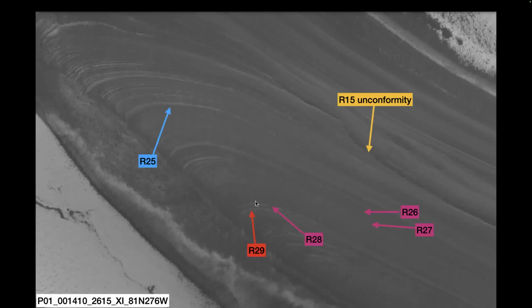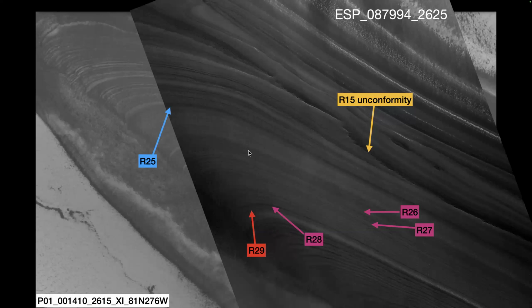And I think I found, so I'm not as convinced about 25 as I am about 29, but here's my R15 unconformity that's very easy to see. I think there's a 29 and 28, 27, 26, and even a 25 in here. 25 being more irregular. I recently got a HiRISE image of this, and so this is the HiRISE image. The 26, 27 look actually pretty similar to what we saw elsewhere. The 25 is irregular. The 29 doesn't appear to be quite as obvious, not quite as obvious as in the other location.